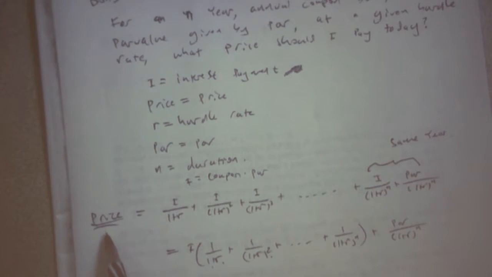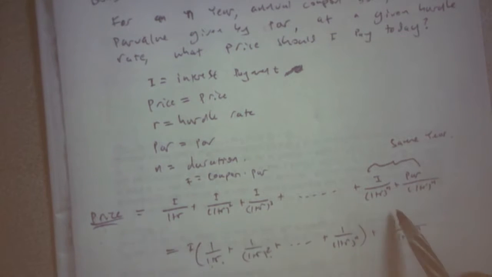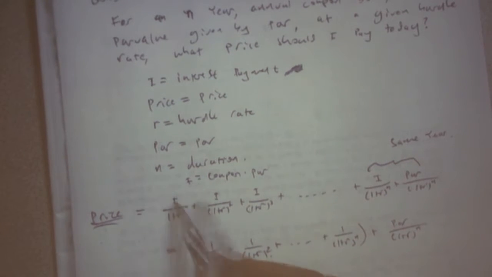Good question. So that tells us exactly what price to pay. If we have a hurdle rate R, remember that this is something according to each investor. I may have a higher hurdle rate than Lauren, who may have a higher hurdle rate than Jim. Every investor has a different hurdle rate. You set that and you say, based on this hurdle rate, what price should I pay, right? So here's your hurdle rate. You take that future stream of payments, discount it according to your hurdle rate. That's the price that you should pay, right?